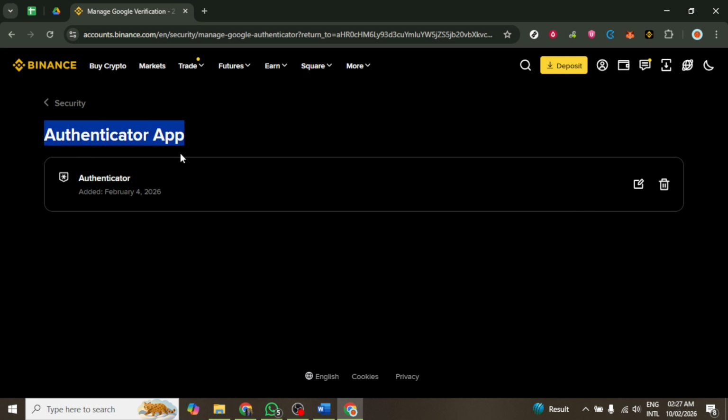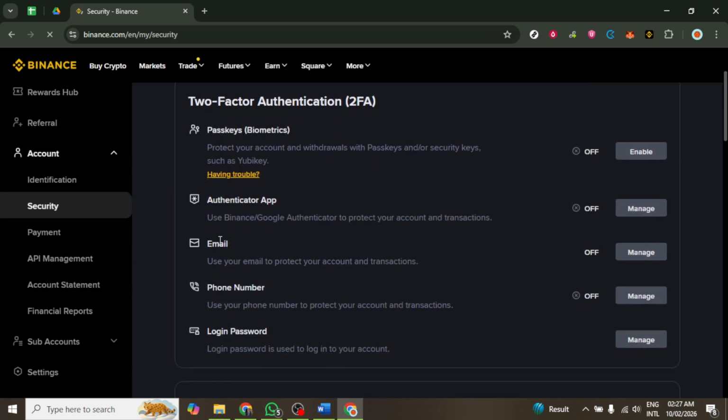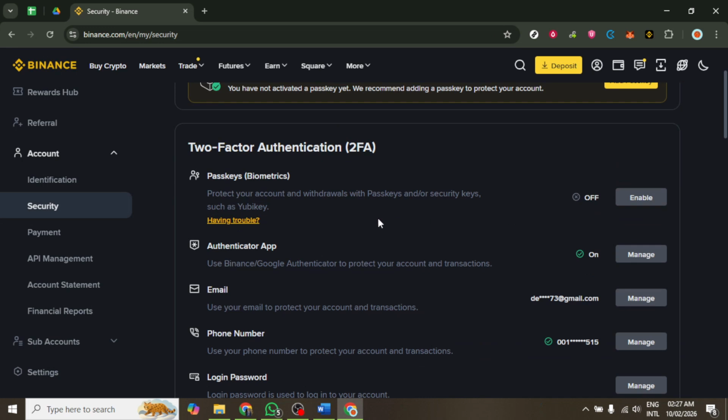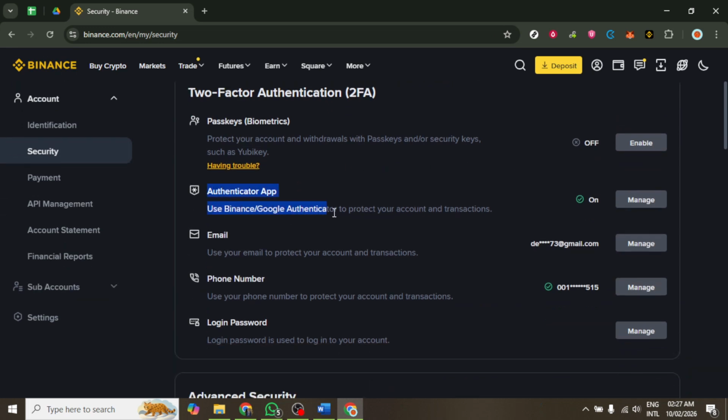After submitting the verification code, wait for a confirmation message from Binance. This message will indicate that two-factor authentication has been successfully activated. You should now see the Authenticator listed as an active security method in your security settings. From this point forward, you will use the generated codes from Google Authenticator whenever login verification is required for added security. And there you have it.